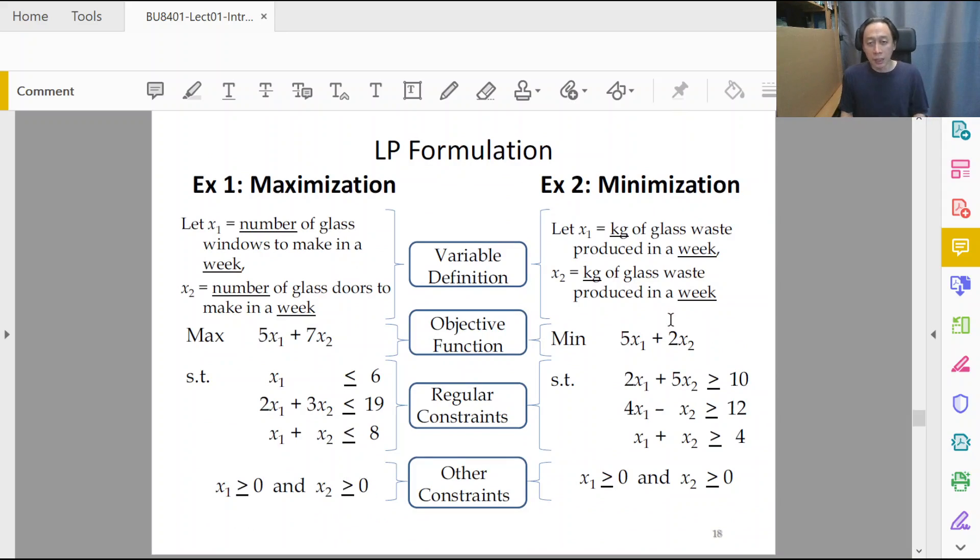In linear programming problems we will have to write down LP model or LP formulation. In exams, for example, we might be asking you: write an LP model for Jonathan's company given these constraints and his concerns. So what are you supposed to be writing? This slide here will summarize everything that we expect of you: four sections. Now to give you a bit of context, let me sort of paint the story. I am the business owner of a glass factory. We manufacture two kinds of products, only two: glass windows and glass doors.